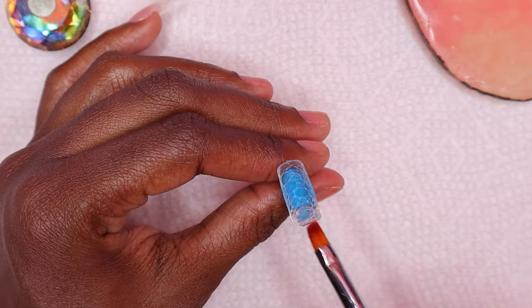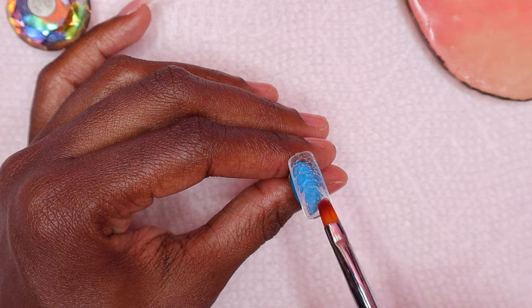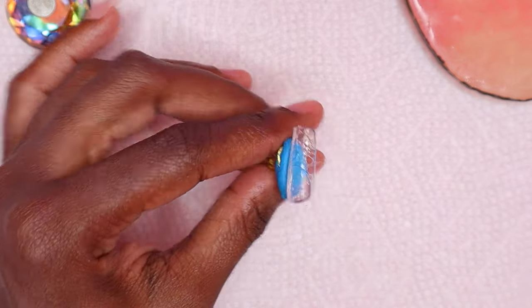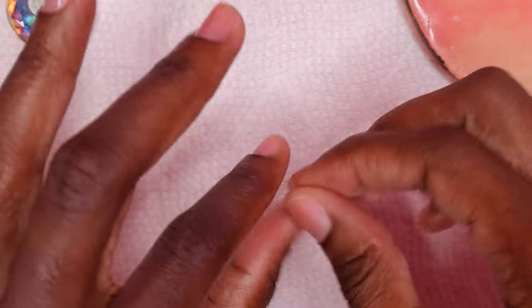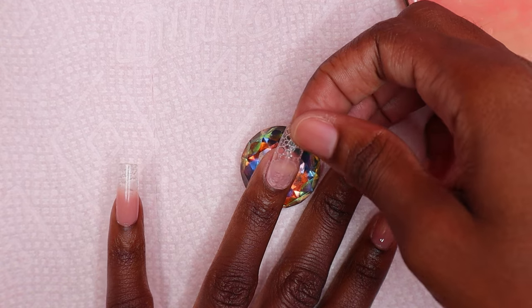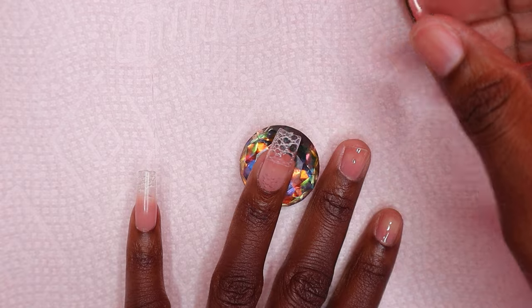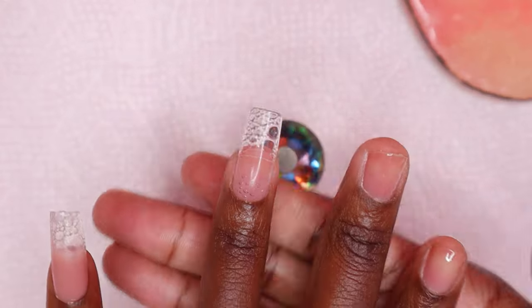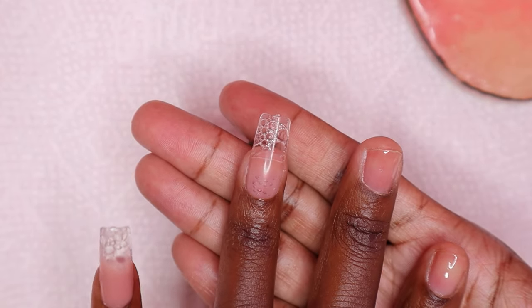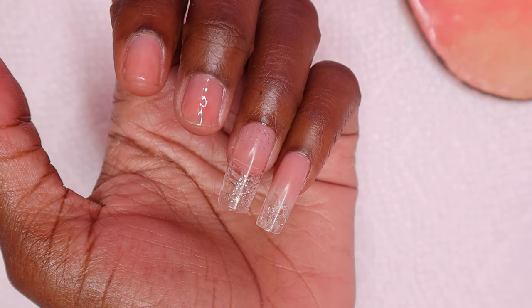So that thought came to me while doing this nail set, but I was determined to get a solution to this. On the ring nail, I knew I wanted to do a French nail already, so I didn't mind just applying the polygel to the nail bed area so that it would happen like this. All the bubbles would be gone. Although it does have bubbles in it, it's only at the tip area, and the bubbles on the nail bed area are mainly the bubbles from the polygel.